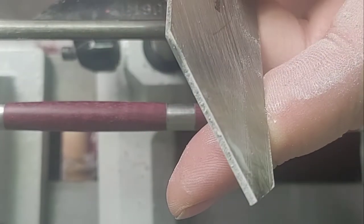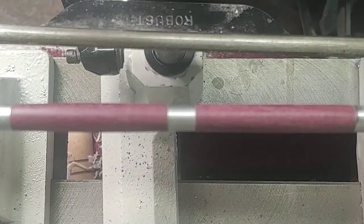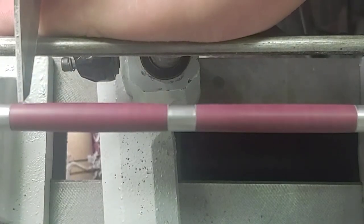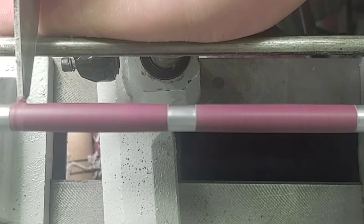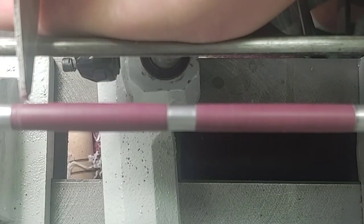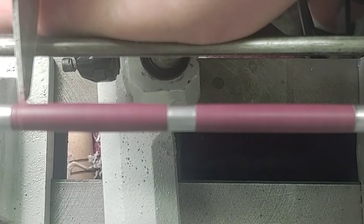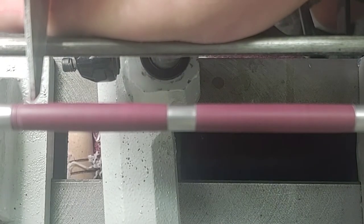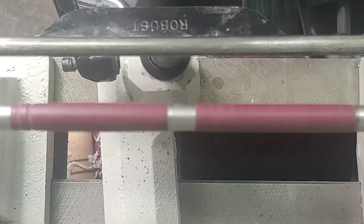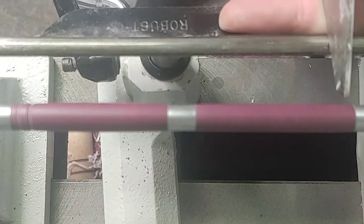Works really well. Has a super thin kerf to it, and it's only about a 16th of an inch. So I'm just going to put in a couple of little grooves. It's about the thickness of the blade from the end. I want to put in one groove there, and put one groove there. So there's those two, and we'll do the same over here.